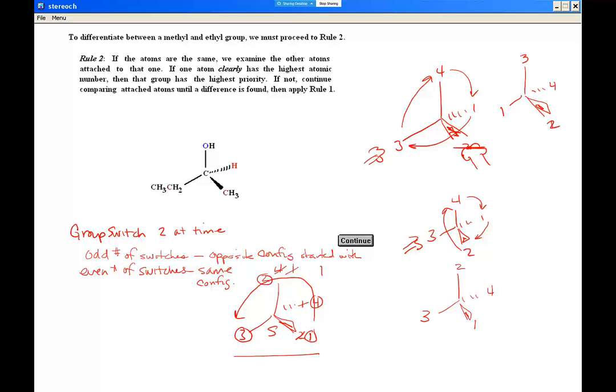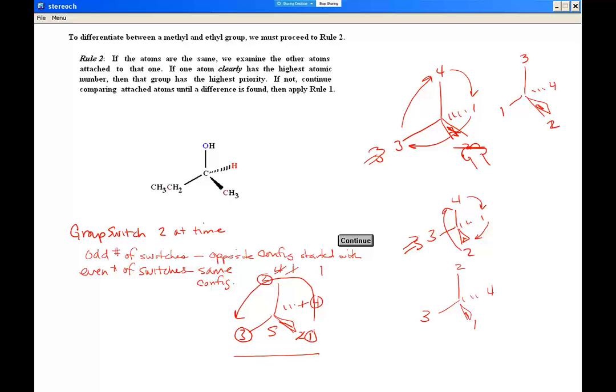I did not come up with this. I have no idea where I learned this. Maybe in the old books they snuck it in, but somehow when I first started teaching, I thought, wait, I think there's group switching. And I looked in every book and I couldn't find it until this Organic Chemistry for Dummies book came out. There is a volume two. For the longest time, there was only volume one.